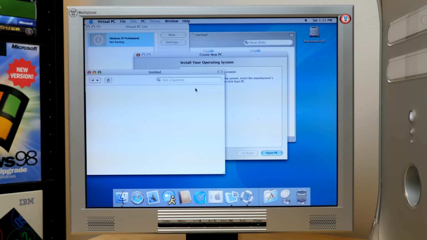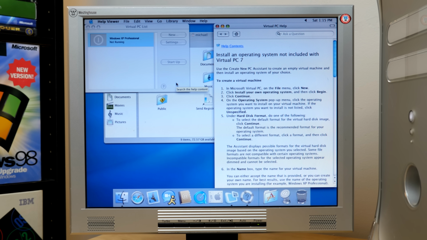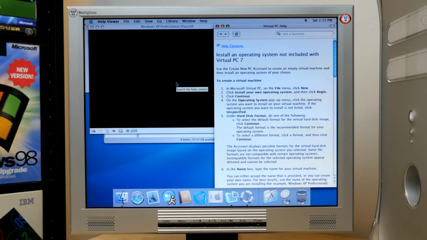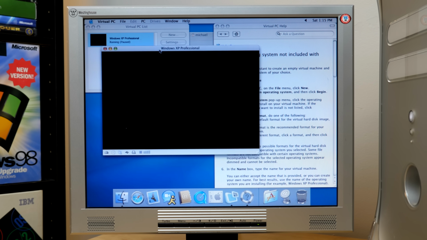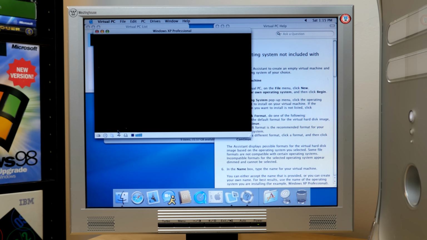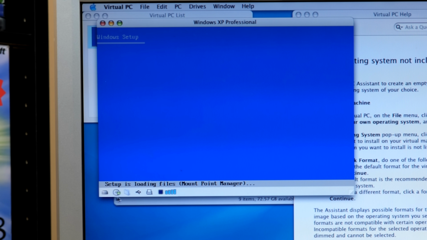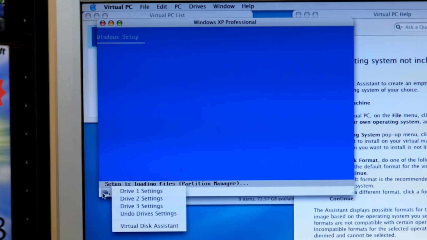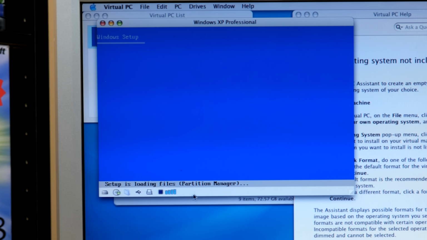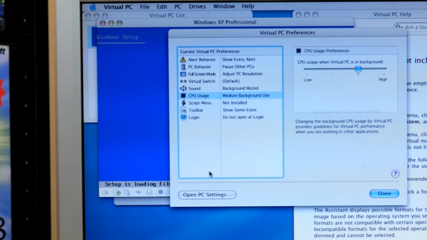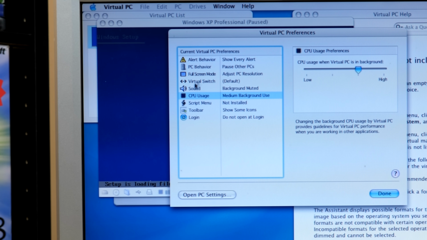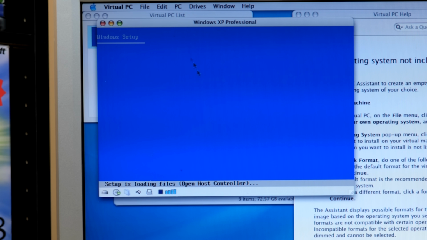So you've noticed we didn't get any customization options for like setting up how much RAM we want to give the virtual PC, what we want the hard disk size to be for the virtual disk. We'll have to see if we can mess around with this stuff later. You see we've got like, okay, we do have a virtual disk assistant. This is our CD drive. We've got CPU usage preferences. So, okay, yeah, so you've got some options in here. I do just want to go through the installation first, and then we'll come back and mess around with that later and see how much customizability that we get.